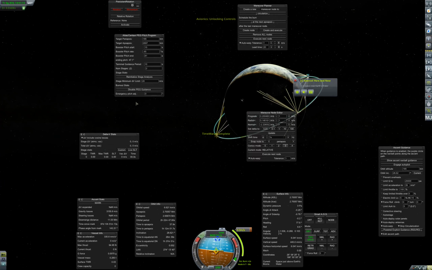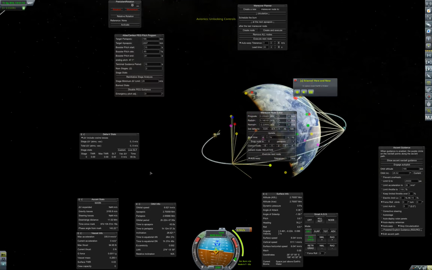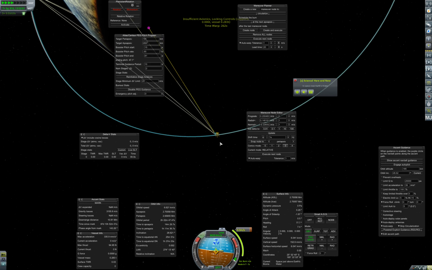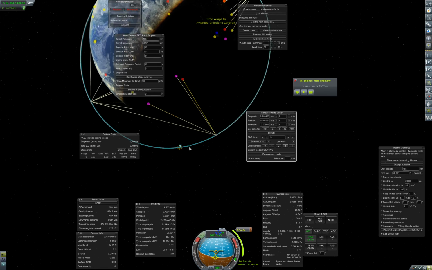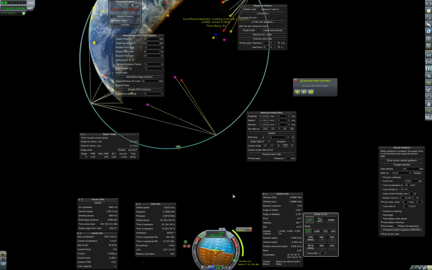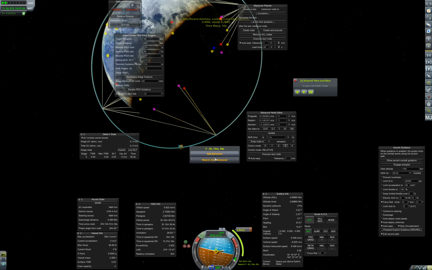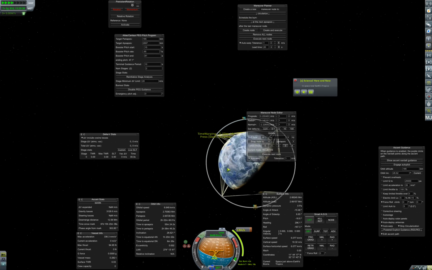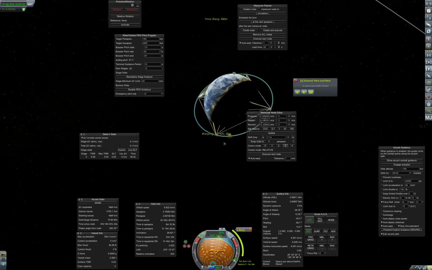Okay. Why do we still not quite have line of sight there? Let's try this again. Why is... No. Okay. That'll do. Warp to next maneuver. All right. Yes, we now have comms.